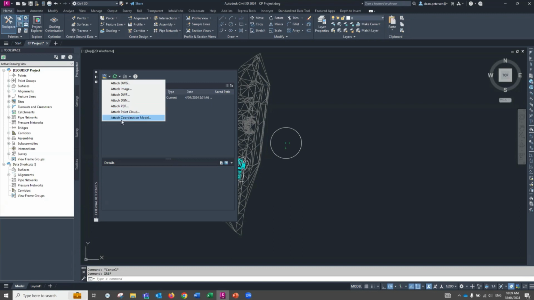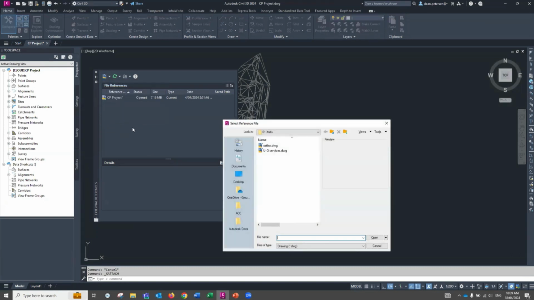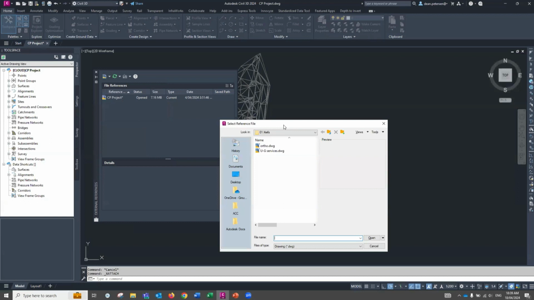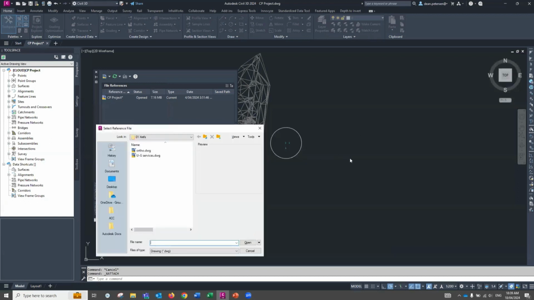Okay, so we can do all the normal attaching, and I'm going to attach some drawings into here. So attach drawing. Now, the thing to note is that you can't mix and match. This drawing I opened, I stored up on the cloud. All your Xrefs and things need to be up on the cloud. So if I go to Autodesk Docs, we want to find our project in Autodesk Docs, ACC project files, and have the things we want to Xref in up in Autodesk Docs.